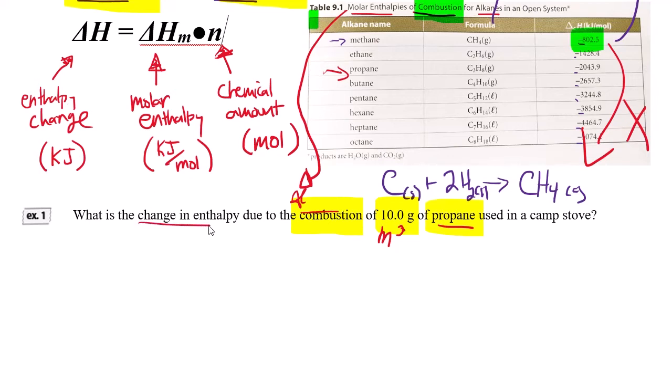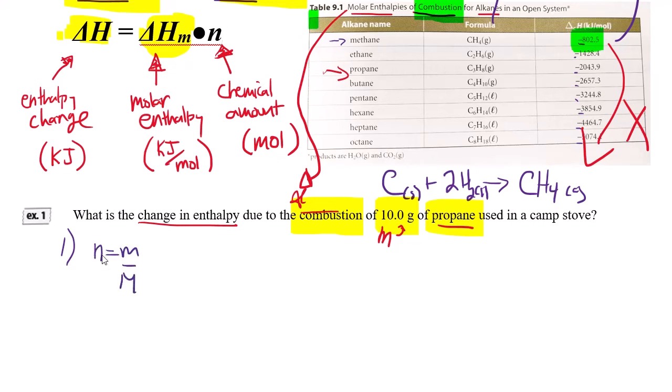So let's see how we can solve this here. If I want to know the enthalpy change, that means I want to know my delta H. I know my molar enthalpy. I can look that up on my table, my molar enthalpy of combustion. And just be careful here because this is asking for a chemical amount in moles. And I'm being given a mass. So I can't plug my 10 grams in here directly. I first have to figure out what this would be in moles, right? I have to convert these 10 grams into moles using my molar mass formula. So that's step one. Let's do that first.